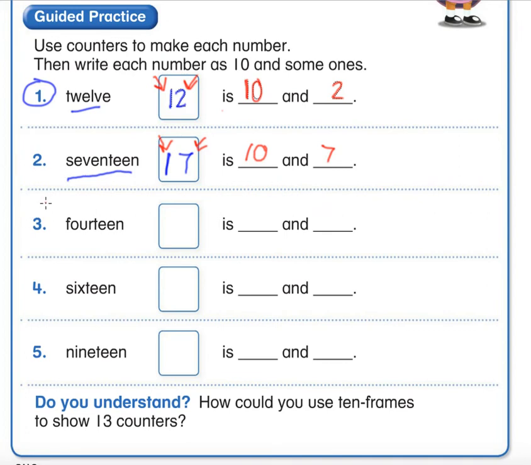Okay? I'm going to give you guys a couple seconds to do number 3. Going to do this one all on your own. I will read the word out loud to you, so make sure you're paying attention. Do not talk to each other. Pay attention. Ready? This word is 14. Okay? So make sure you write the number first in the box and show me the 2 parts. I'll give you guys a couple seconds to do that.